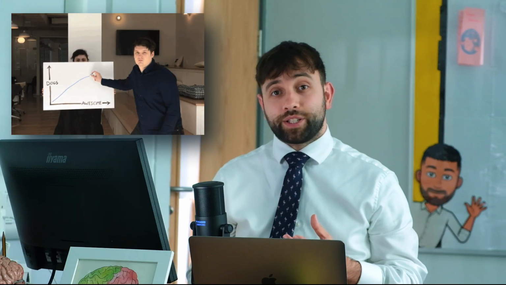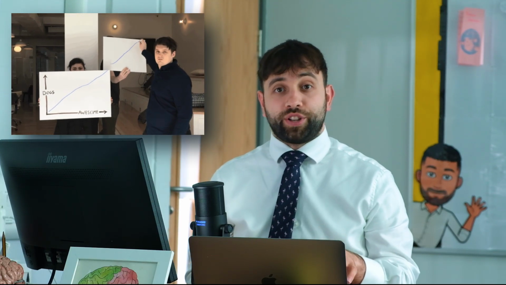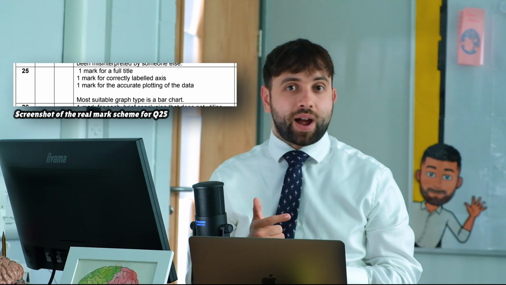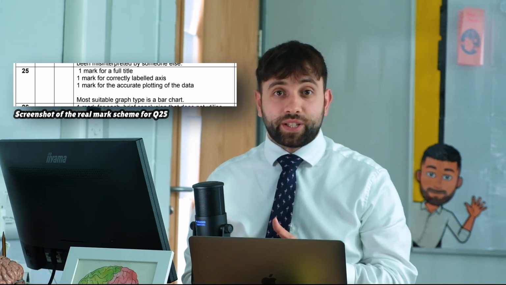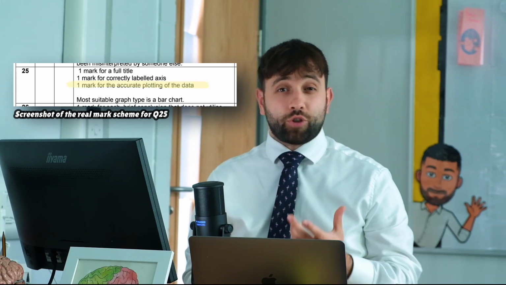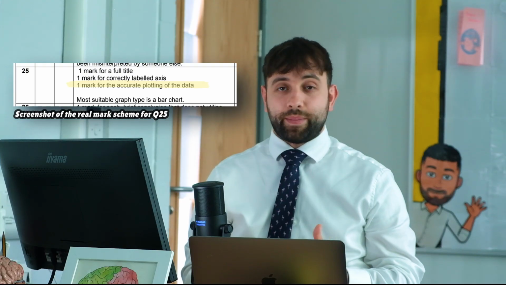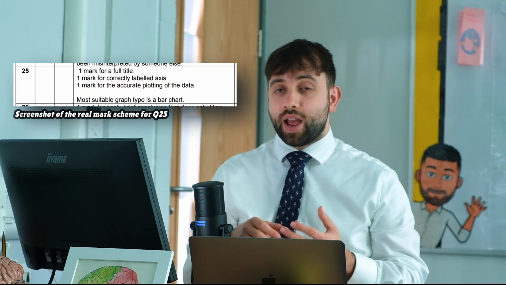Now for question 25, I don't want to go into too much detail about drawing graphs because that will all come in a full-on research methods video. However, just like I said in the first walking talking mock video, with these, it is so important that you're getting a title down and you're labeling your axes correctly. Actually, in this specific question, only 1 mark is for correctly plotting any data. That means 2 marks: 1 is for a title and 1 is for your axis.